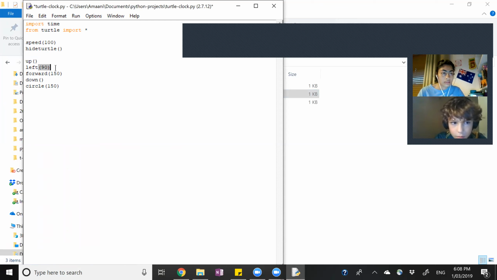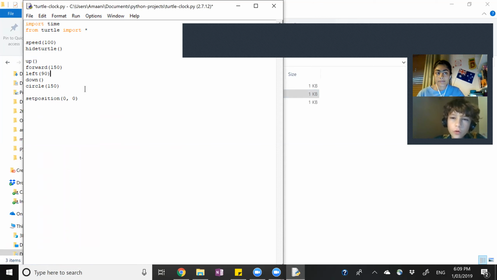So we draw our circle and then set position. And then the very middle of the screen is 0, 0. The x coordinate and the y coordinate is 0. Wait, does it start with the X? Yep. Starts with the x and then y is the second value. All right. Then what must we do? Then what we must do is we need to start a loop and then we can start drawing our line every second.